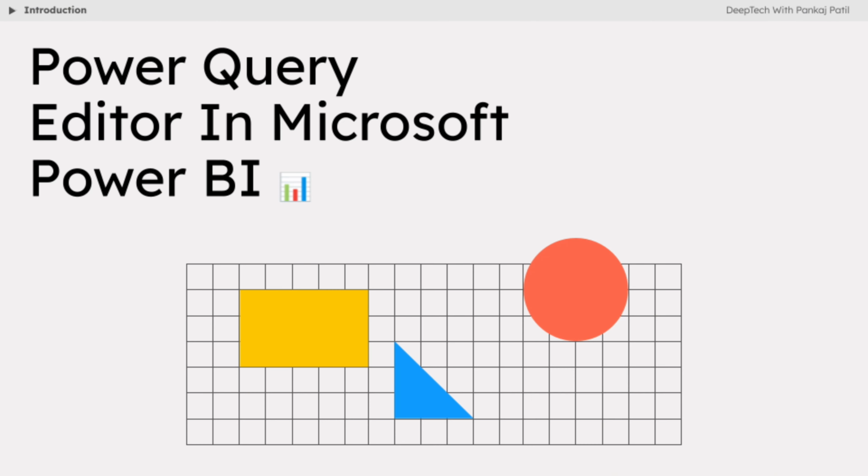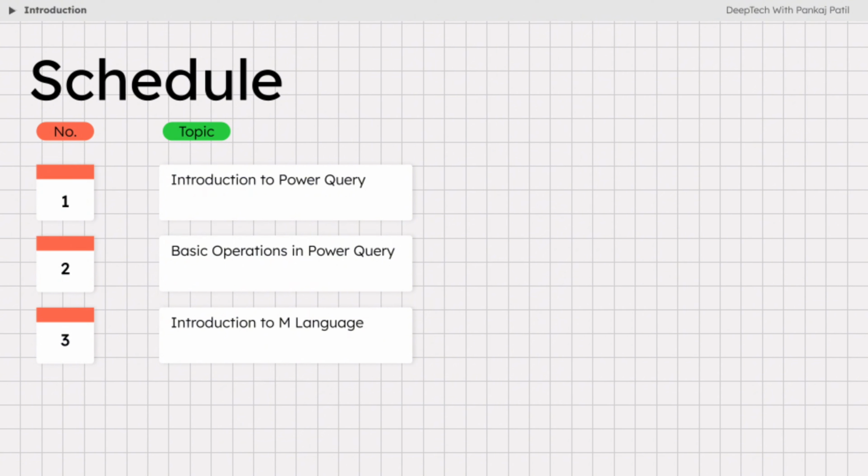In the first part, we will be dealing with the Power Query GUI and understanding how exactly the Power Query GUI works and how to take the data in the Power Query GUI. I have split this video in three parts because the size was getting too big. In the first part we will be discussing what exactly Power Query is and how it works.